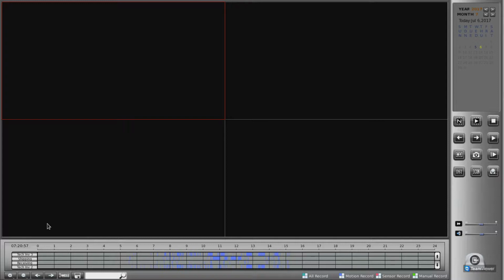So if you're watching a video and the time says 10 o'clock, but down here it says 7:20, don't worry about it. It's just where your cursor was. That's all. It will not sync up with the video that is playing.